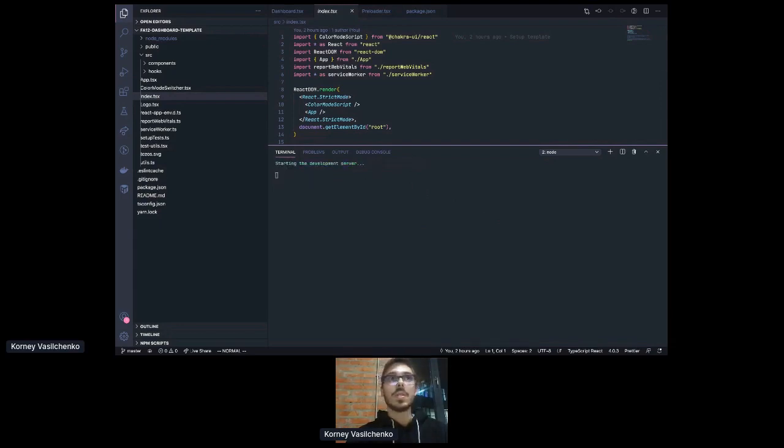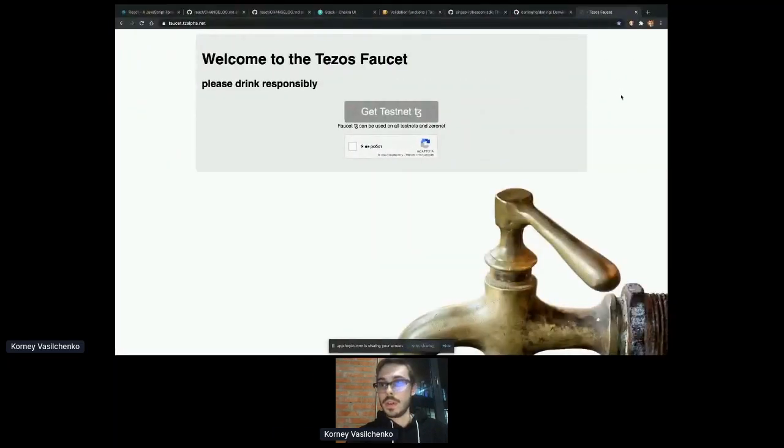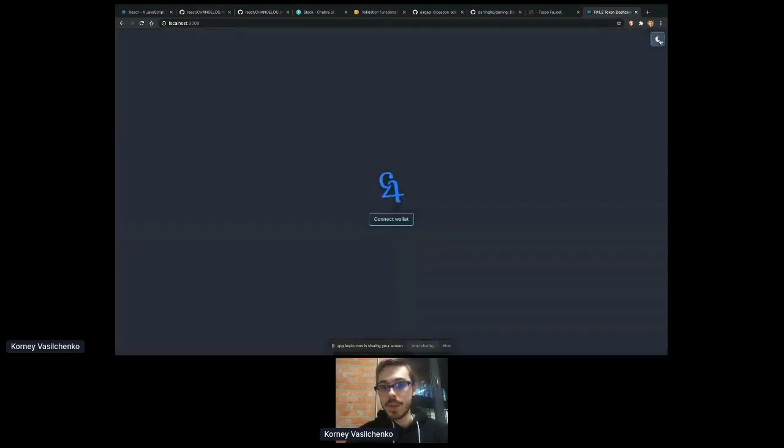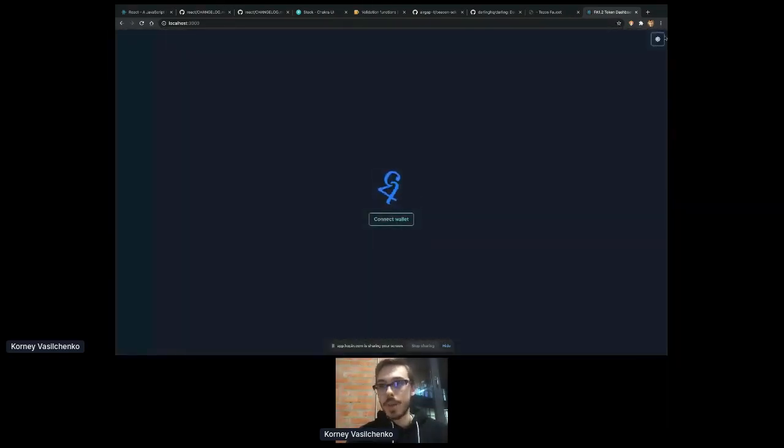So this is our app. This is how it looks right now. It's a very basic application with only a connect wallet button and the ability to change between the night theme and day theme. That's it.